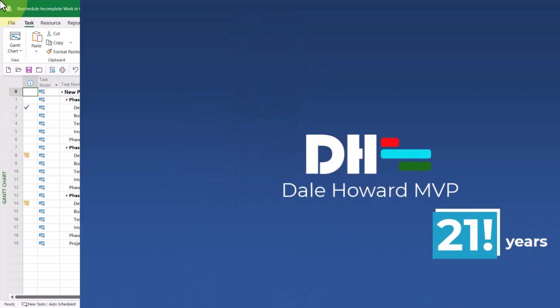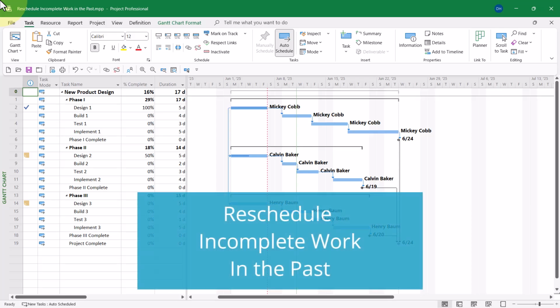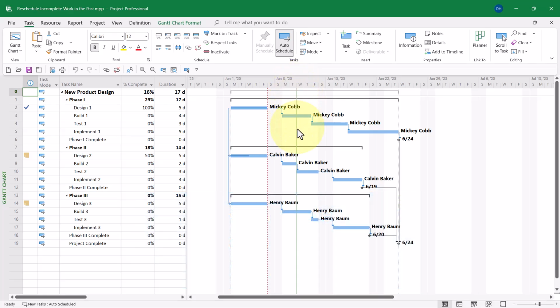So let's get started. Let's take a look together at this project to see if we can figure out what's going on. First of all, the thin green grid line in the Gantt chart screen is the current date line, which is on Wednesday, June the 11th. In the previous week, on Friday, June the 6th, this red dashed grid line represents the status date for the project.